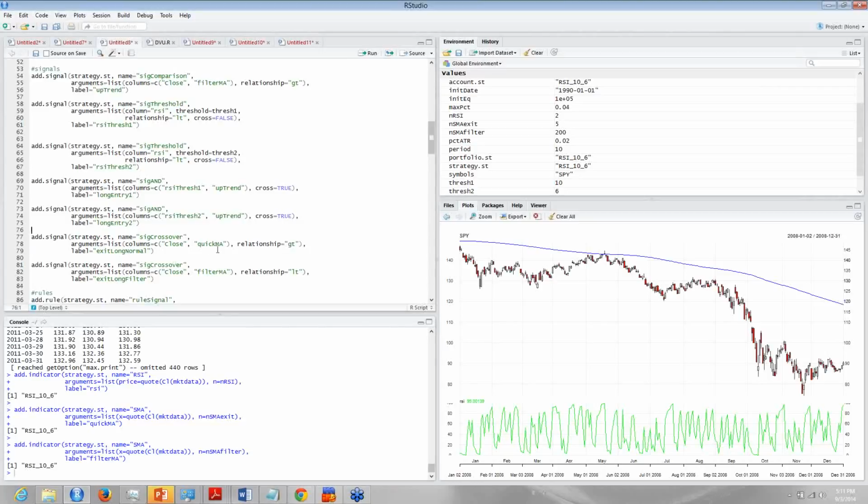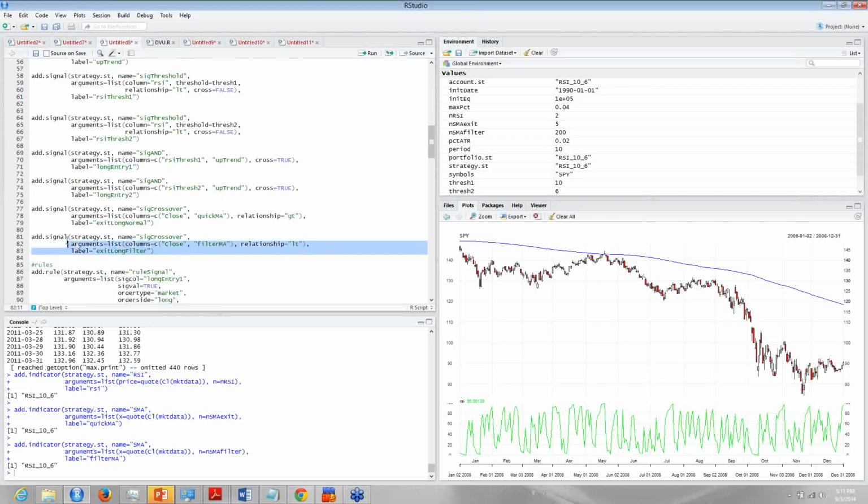My arguments are close, which is my closing price, and quick MA, which is my SMA 5, and I want the relationship to be greater than. That is, I want the close to be greater than the quick MA. And once again, I'm going to label this.